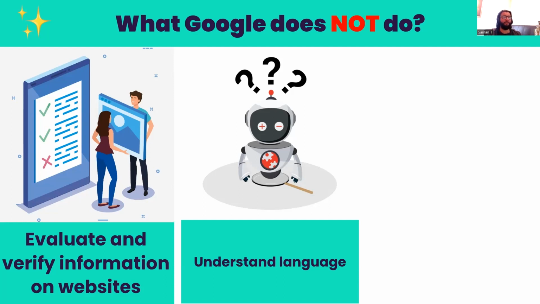It doesn't understand what we mean or the context behind our sentences. So that's one of the shortfalls of Google, which has been improved on in the recent AI models, which we're going to go into deeper later on.